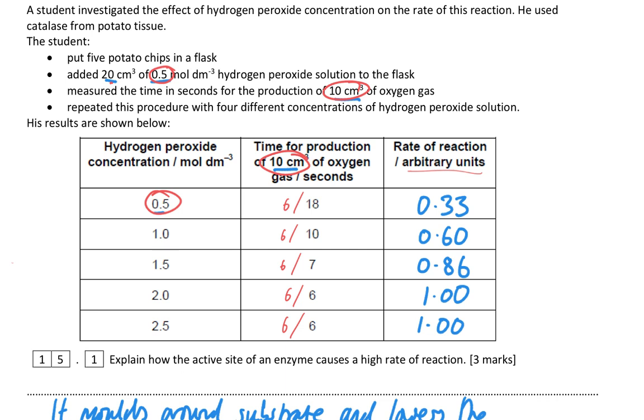Why have I done 2 dp? I was worried about this one here. I mean, it did round to 0.9, but it'd be a bit of a leap in a graph. So yeah, 2 dp is more sensible in this one because it means I get fine discrimination between all these values. And that is it.